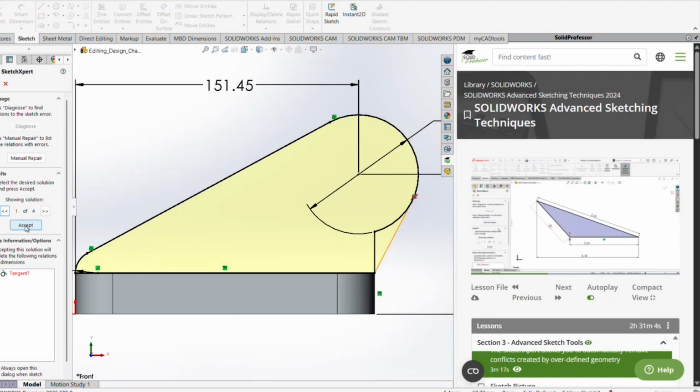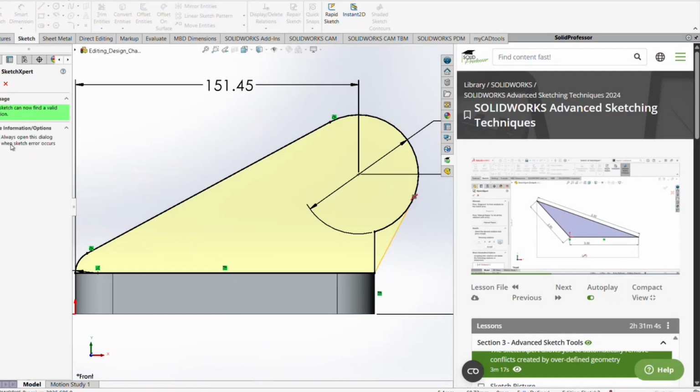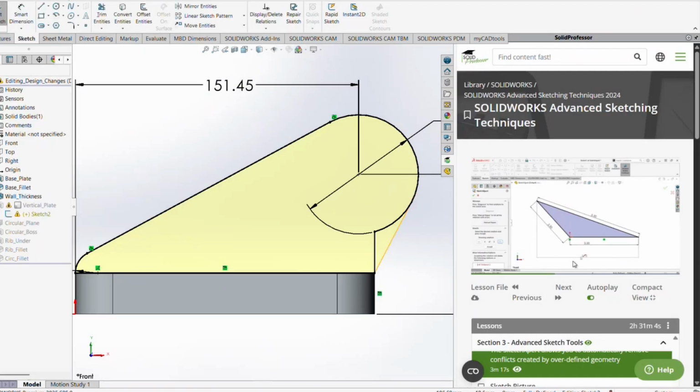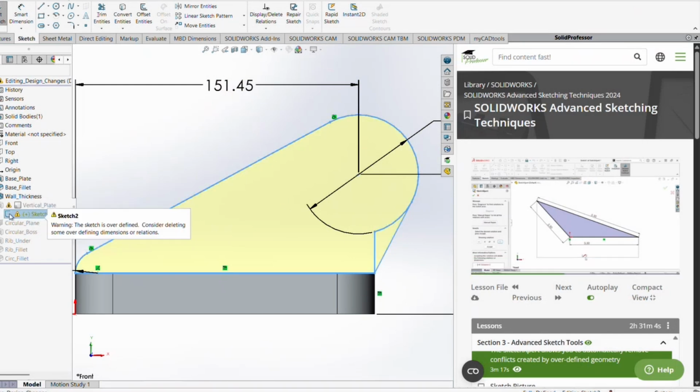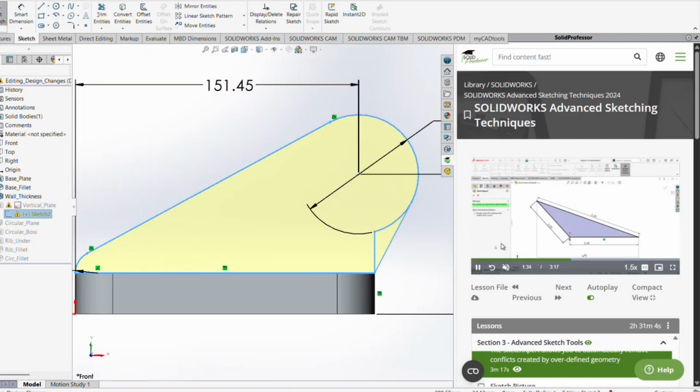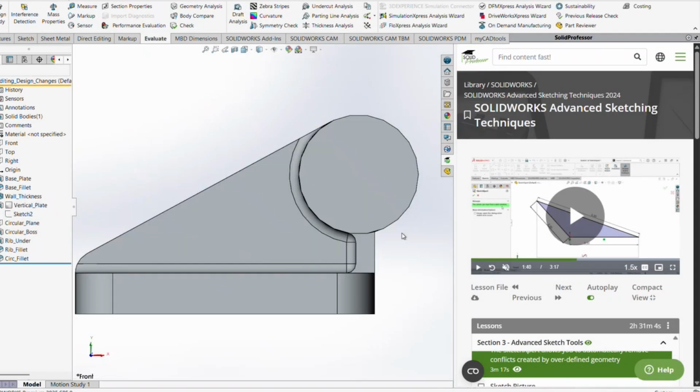And I accept this one. Great. He also shows that there is an option to fix it manually. Okay, just say sketch.